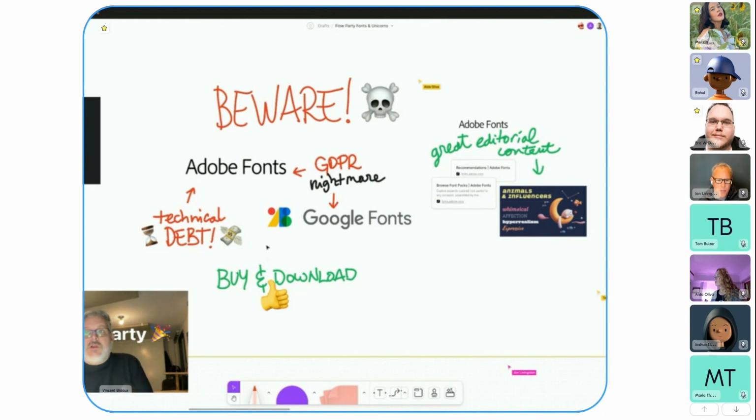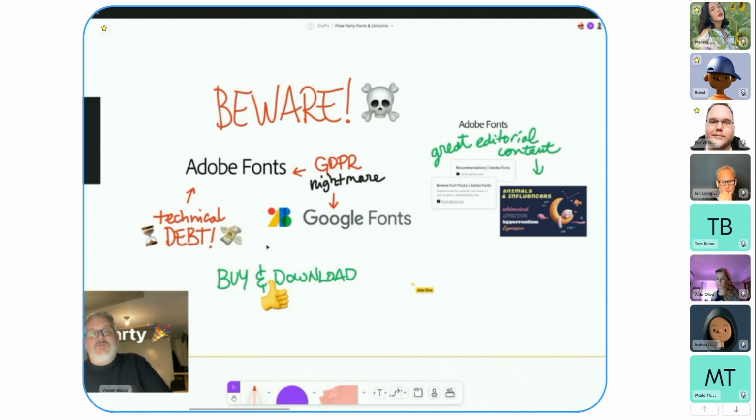The problem here is, if you're using Adobe Fonts for your clients, you're going to maybe do 10 new projects a year with Adobe Fonts, and the day you leave Creative Cloud, you're going to put all these projects in jeopardy, because you're going to have to change the links to the fonts and change the fonts.